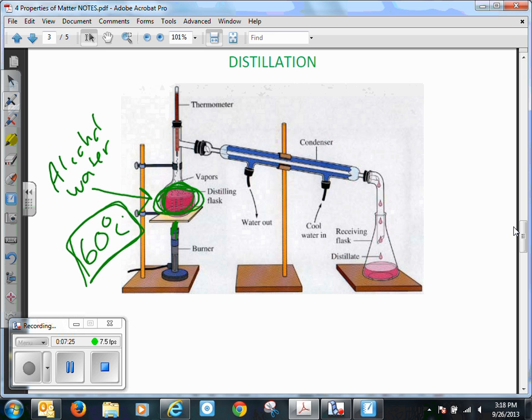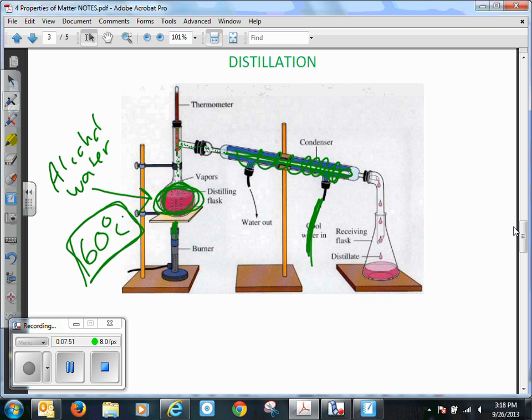So if I heat this to 60 but not to 100, the alcohol is going to come up this tube in gas form, and it's going to have nowhere else to go except into this. This is a cooling chamber here, attached to water. There's a tube of water going around this inside tube that has a gas in it. So now that gas is going to be cooled down.